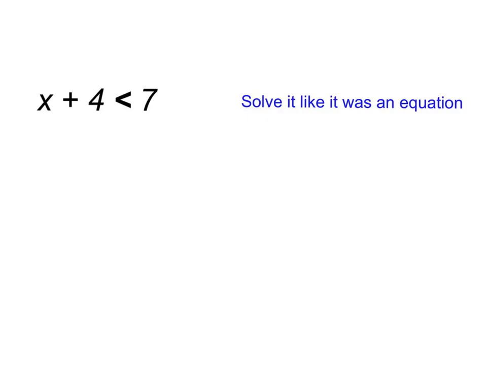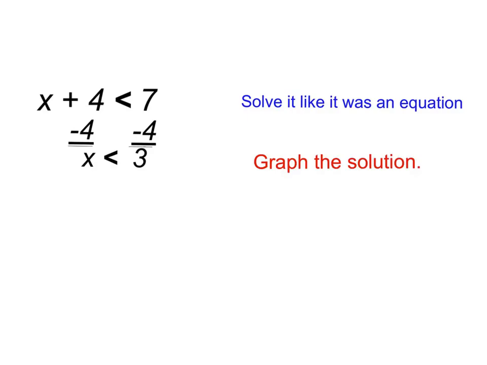Like the simple inequality. The key thing here is solve it like an equation. So go ahead and do that. Most of the time, it's going to say solve and graph. Now, I don't want you to graph yet because I want to talk specifically about what your graphs need to look like. All right, obviously I subtract 4 from both sides. X less than 3. How many had that? Gosh, I hope so. Okay.